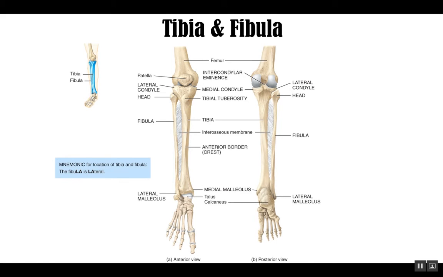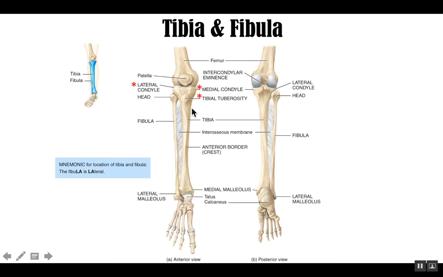At the proximal end of the tibia, there are condyles, medial and lateral condyles. Those condyles articulate with the femoral condyles to form your knee joint. Just distal to them is a tuberosity, the tibial tuberosity. That is the attachment site for the patellar ligament, which comes from the patella and attaches to that site on the tibia, known as the tibial tuberosity.